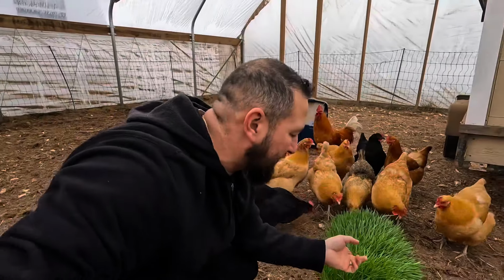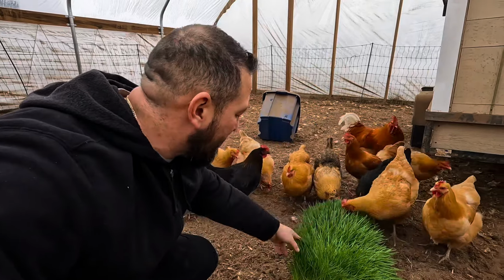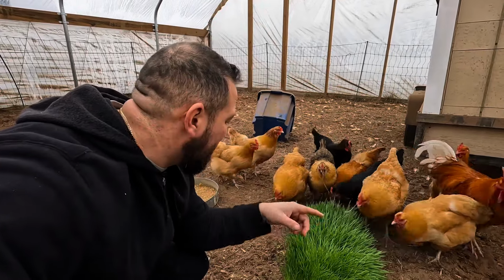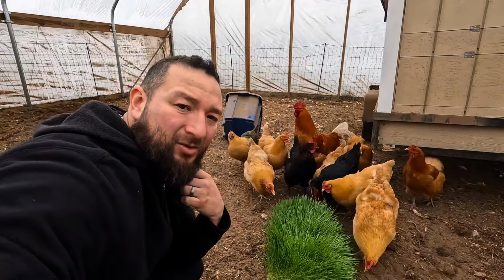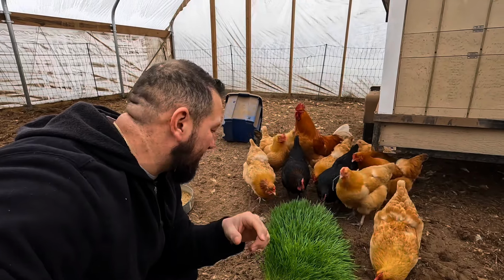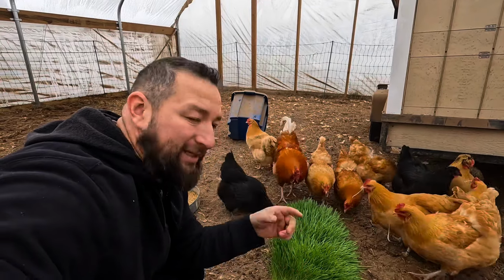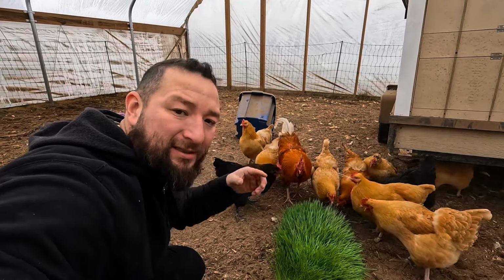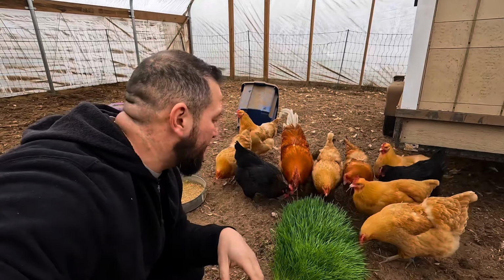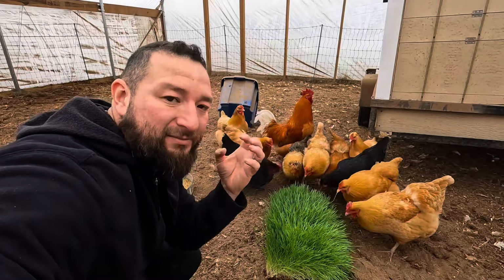One thing, if you're doing this for your chickens and want to give them microgreens in the winter, you want to be careful, because on this setup, you can see that they're ripping the whole thing up and then chewing the whole thing up. So you don't want to give them microgreens too often, like every day, because it can get clogged up in the crop, and that can really harm them. So you want to space it out so they have time to digest it. They'll fill up on this now, but when they get the grain and stuff, they'll be able to chew that up in the crop. If you give it to them too often, it might get clogged.